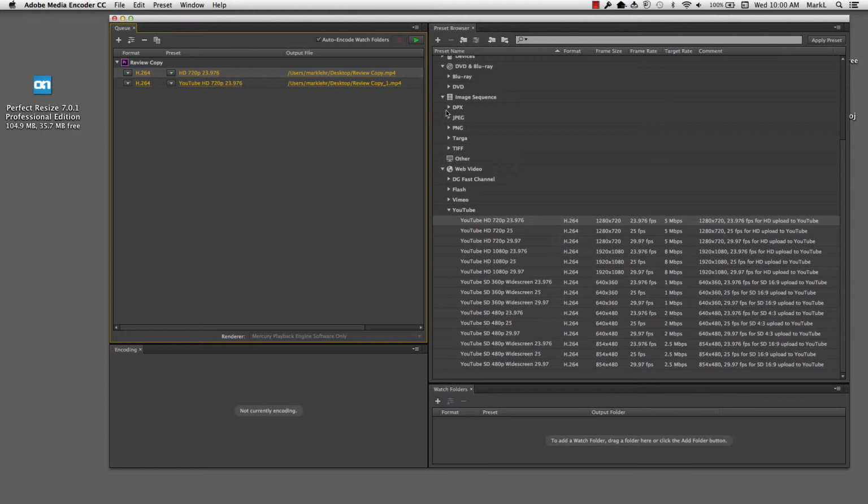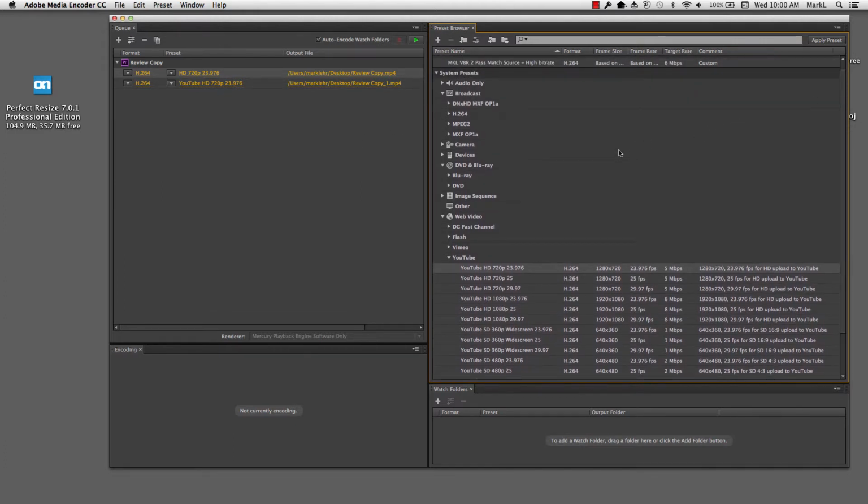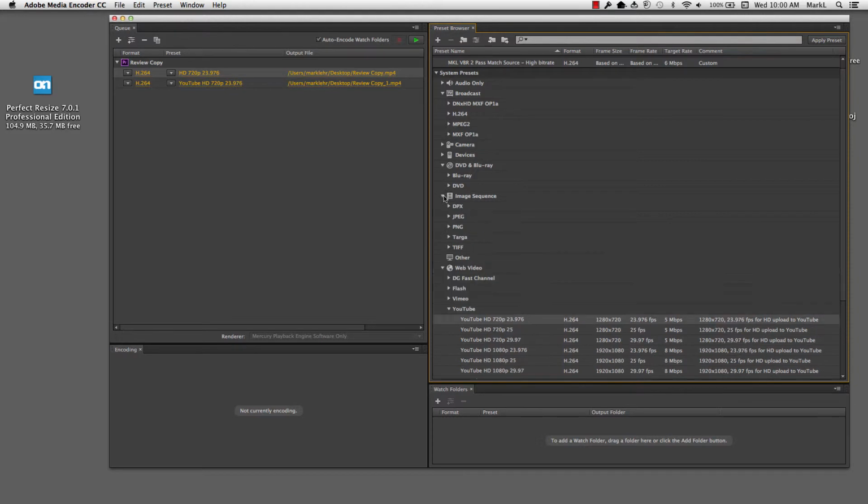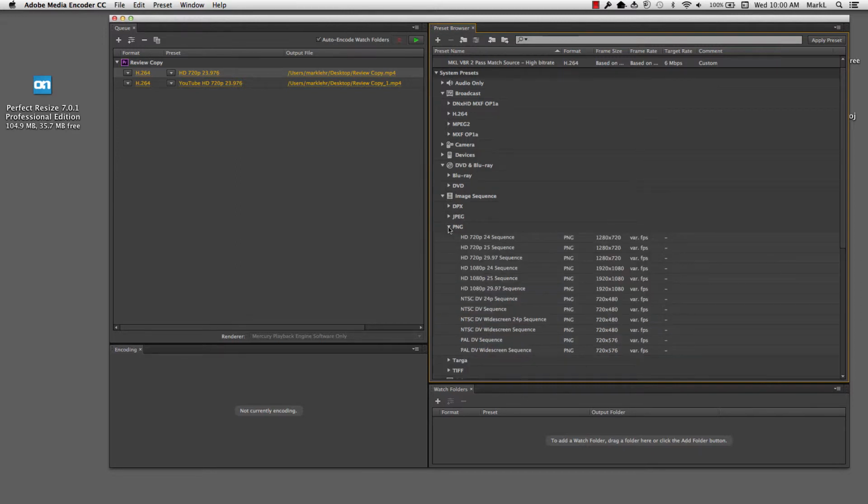Other things up in here are image sequence. Let's see what else is here. So there's lots of options up here. So if I wanted to send out an image sequence, maybe to go into my InDesign DPS project, I can say I'm going to send out an image sequence. I'm going to make them all PNGs, and I'm going to use a certain size and so on and so forth to do that. So I could double click. Let's say I'm going to do this one.